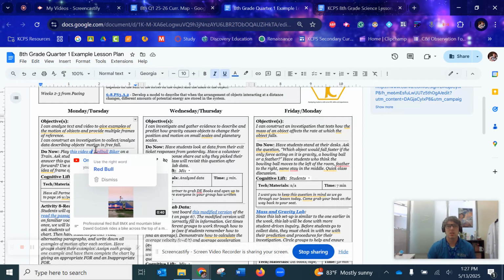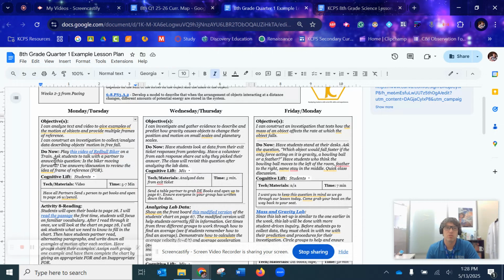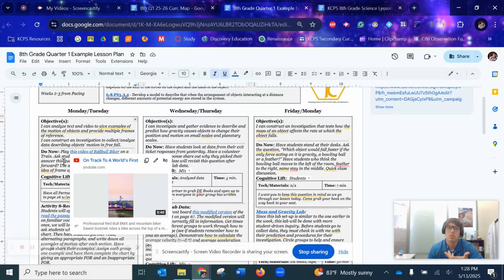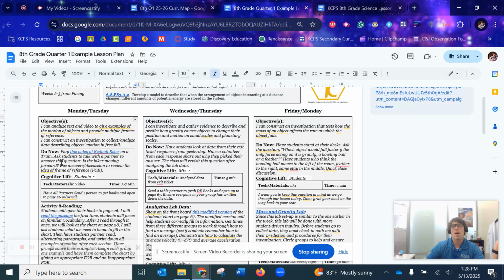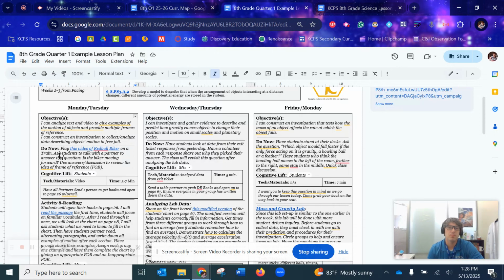So the question is, is he moving forward because he's going down these ramps and doing jumps? But from the perspective of the camera, it doesn't look like he's moving. So now we get into that question of frame of reference and how that works. I saw this video and brought it in myself, and you can do that. I've got this idea, I've done this lab, bring in your own stuff. Just make sure you blend it with all of our other resources.